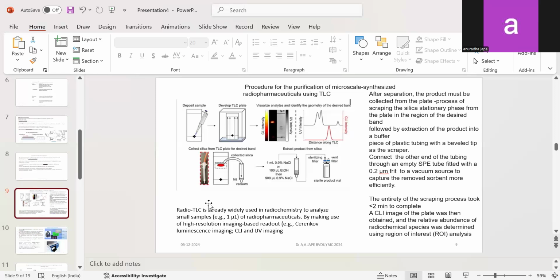A modification has appeared wherein the sample is not mechanically scraped alone. However, it is removed with the help of vacuum. So a plastic tube is attached over here near the spot, and the vacuum pump is attached here. It is going to suck the sample like it works in the case of, say, vacuum cleaners in the home, right? And it will be collecting it in the dust bag.